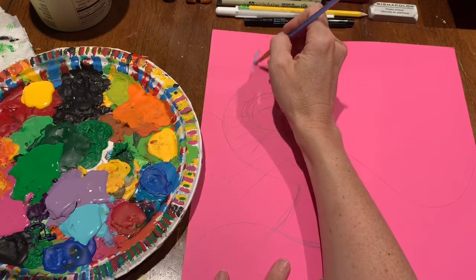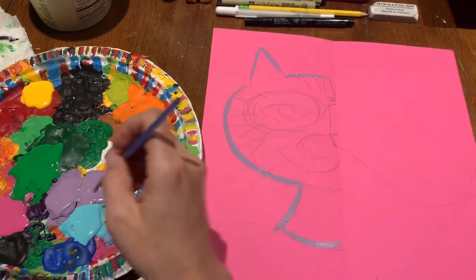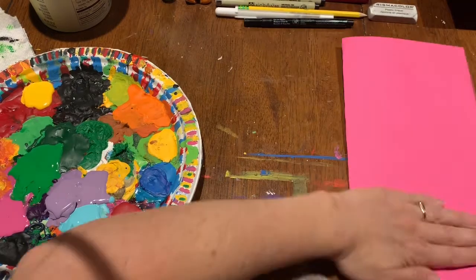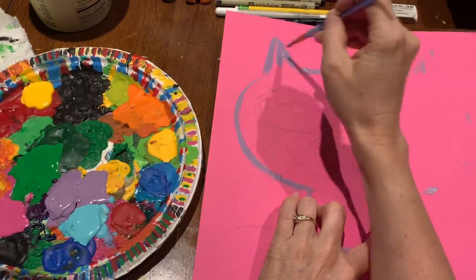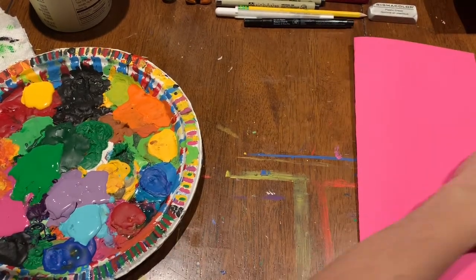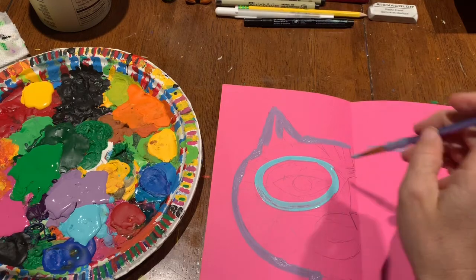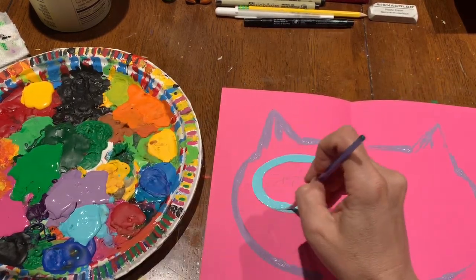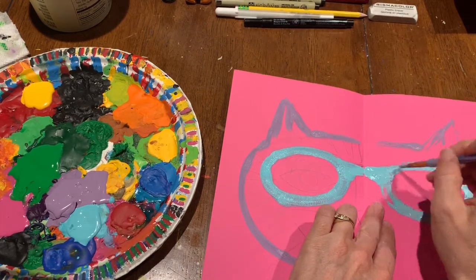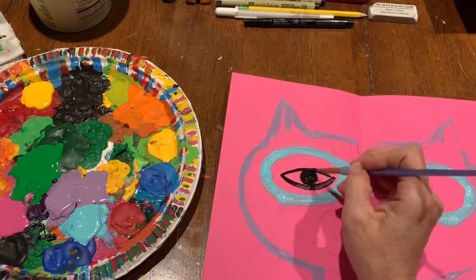Welcome to my crazy cat tutorial! I hope you guys enjoyed the other butterfly and repeating birds tutorials. This is similar in that you start off by sketching your cat in pencil — just half the face. You then put on a thick layer of paint; I added some lavender and chose pink scrapbook paper because I wanted my cat to be sassy. I added glasses because now that I'm 45 I can barely read without them, so I wanted to add fun glasses on my crazy corona cat.